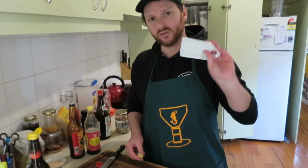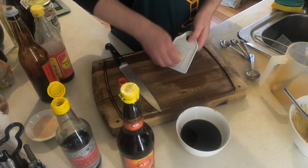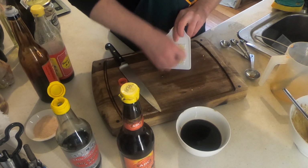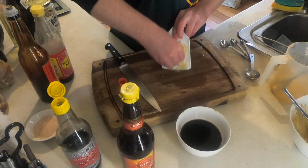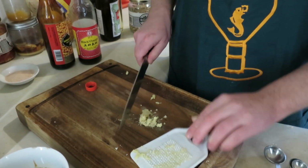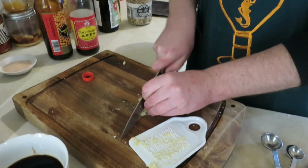I've got one of these babies. You can just slice your ginger, but it's like a little terracotta thing that really smushes the ginger down. If you don't want to grate it, just cut it finely. It's cool. I normally do this and then just run my knife through to get any stringy bits.